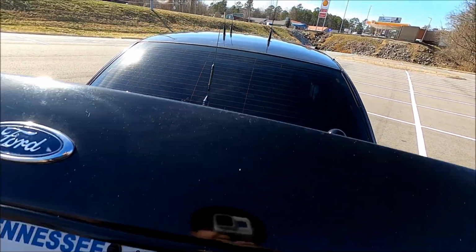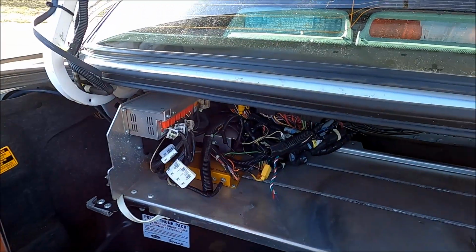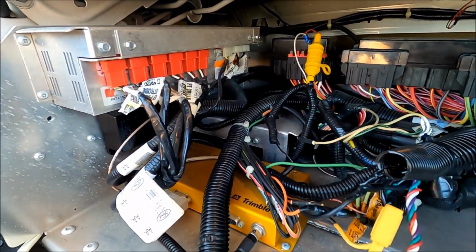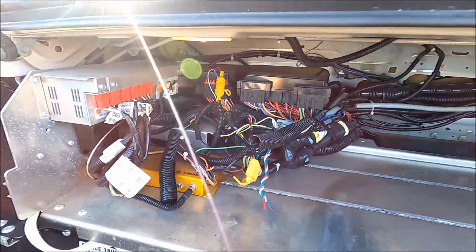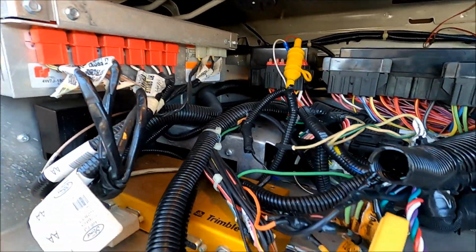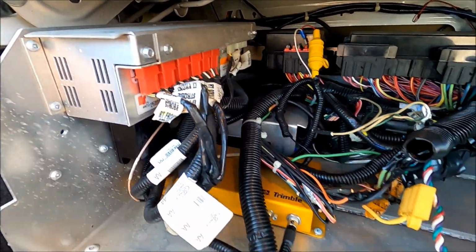Now another thing this particular car came with that I think is freaking awesome is not only does it include all the hardwire, all the modules, all the control boxes for every single light. Everything has been labeled, as you guys can see. Everything is still there. Look at the wiring, look at the hardware, people.